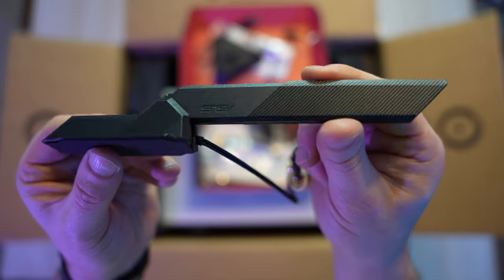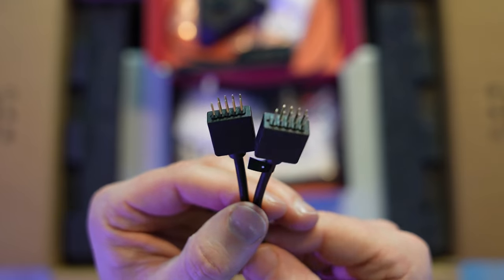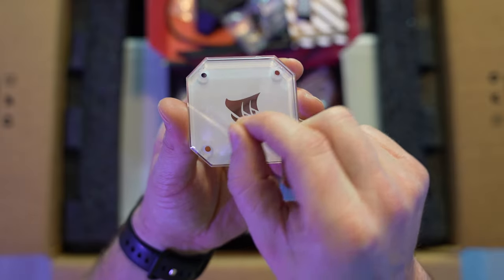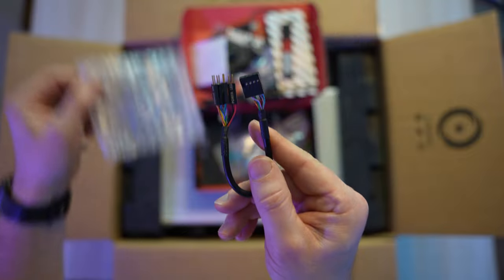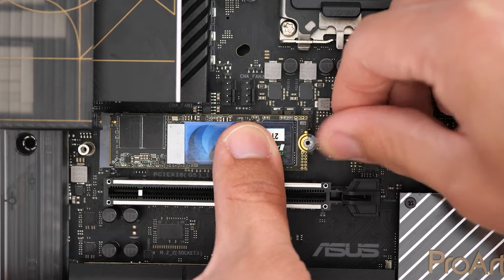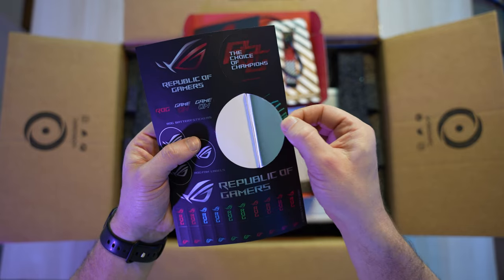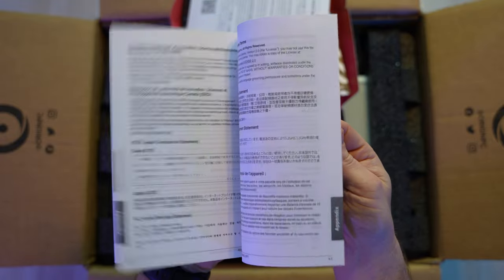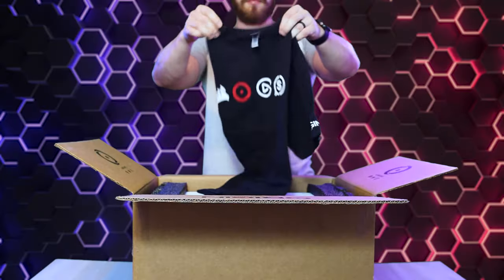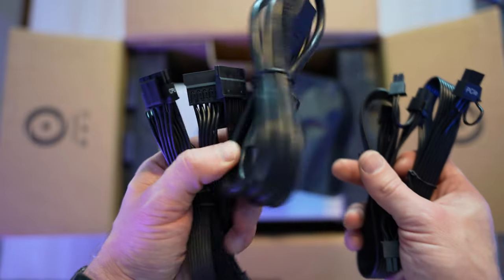The Rogue Strix Hive also has more USB ports and a headphone and microphone jack. Then we've got a very gamer-esque sci-fi looking Wi-Fi antenna that's actually magnetic, an ROG USB 2.0 splitter cable, an ROG keychain, an extra faceplate for your CPU cooler, an extra power LED cable, a teeny tiny Q latch which allows you to easily remove your SSD without any screws, an extra SSD thermal pad, thank you card, ROG fanboy stickers, your incredibly detailed ROG Strix Z790i gaming Wi-Fi motherboard user manual, an Origin PC t-shirt, and a bunch of extra cables for more connectivity to the motherboard.